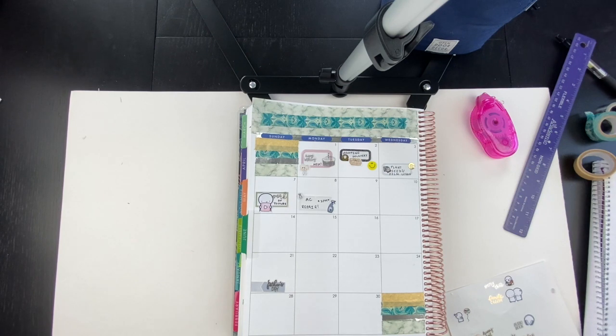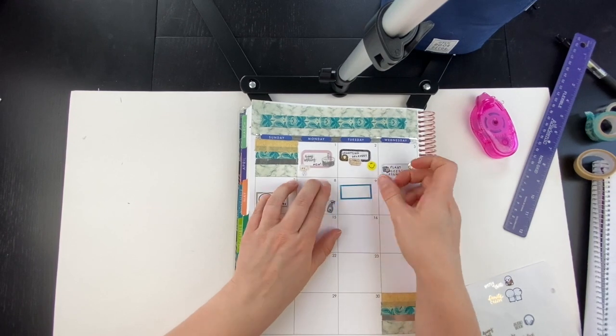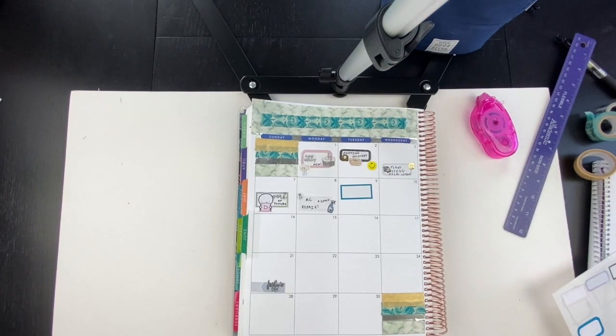Let's see. The 12th was my dad's birthday. It was really nice. I called him in the morning to wish him happy birthday, and we had a really nice conversation just about what we've been up to. I got to tell him about school, and he told me about some things that he's doing around his house in quarantine and everything. And we got to talk for about 30 minutes, which was really wonderful.